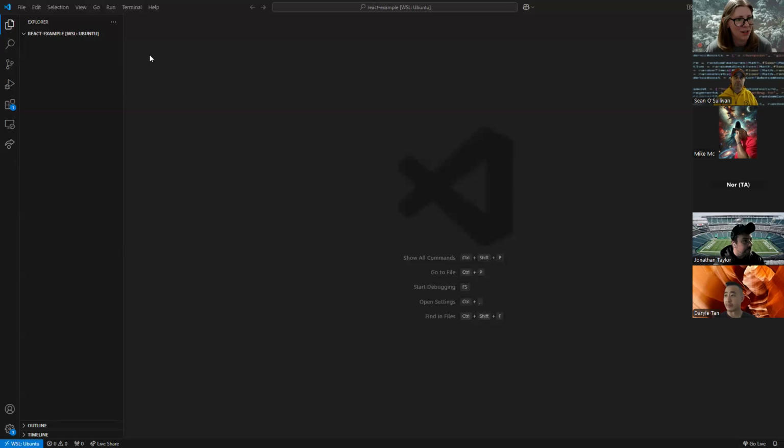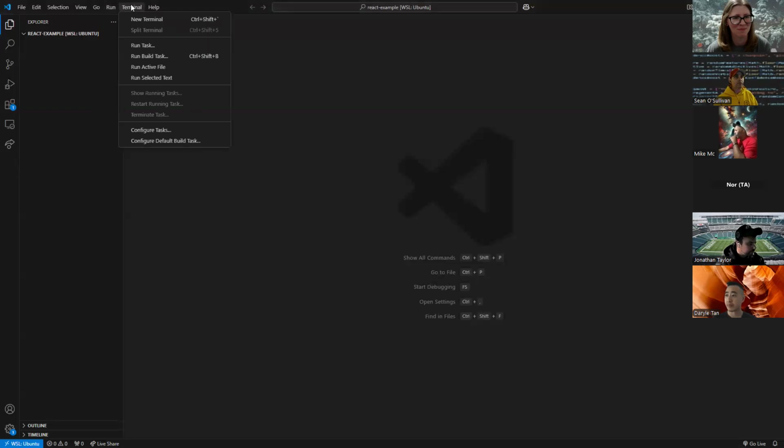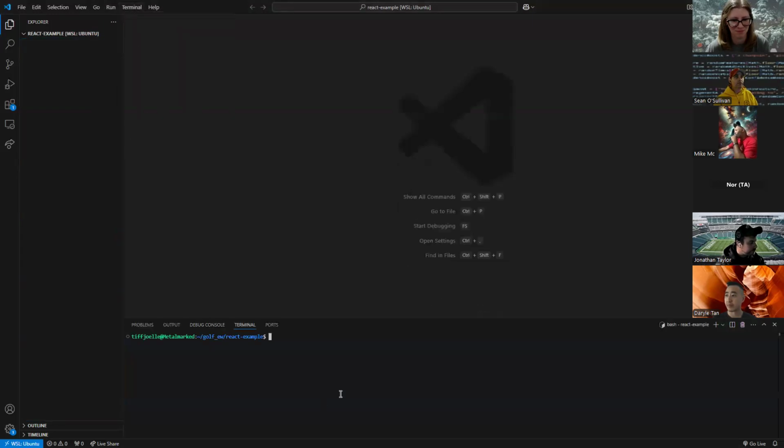So I just have an empty directory here where we're going to start my React app. Does anybody remember how I get one up and running? If you don't, the secret key is in day 1 of the readmes. Is it npm create vite@latest or something? npm create vite@latest. Yeah, that's it.